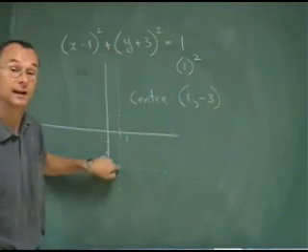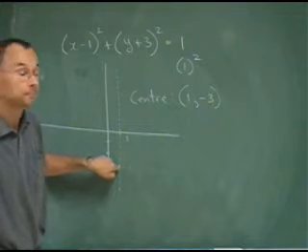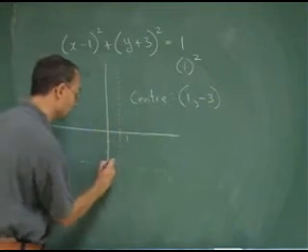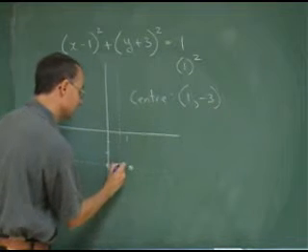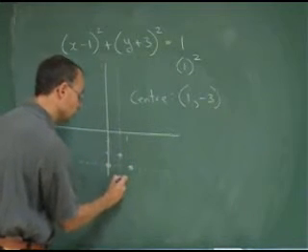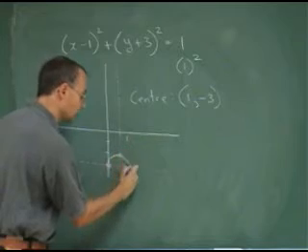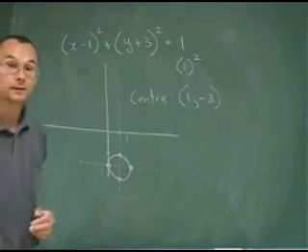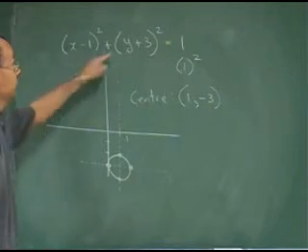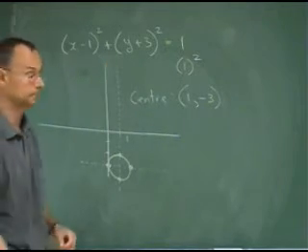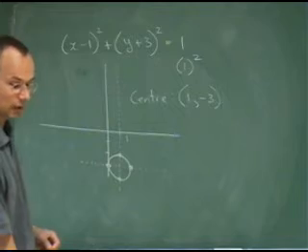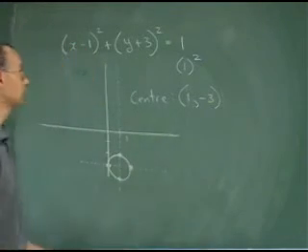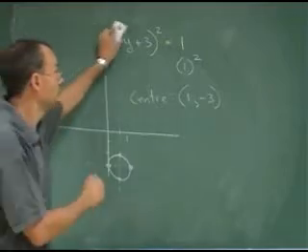So I treat this as the center of the circle, which it is. From there, I just think, radius of 1, so go 1 to the left, 1 to the right, up 1, and down 1. That helps guide you to drawing a nice, neat little circle. There it is, the graph of this circle's equation. So let me just generalize so you know exactly what this formula for circles looks like. I'll just write it out for you.